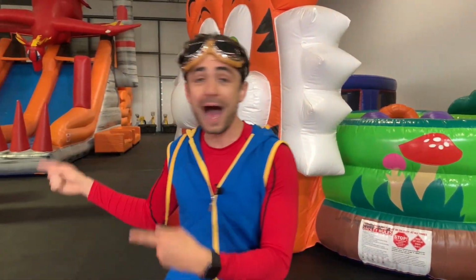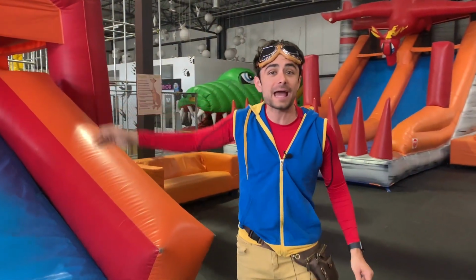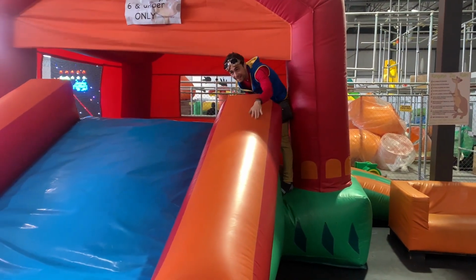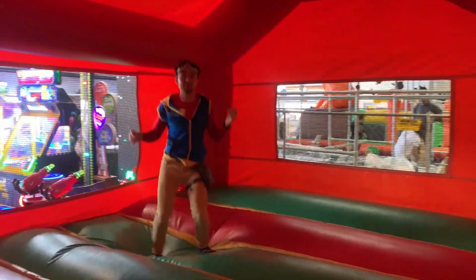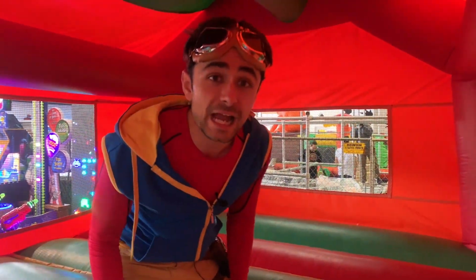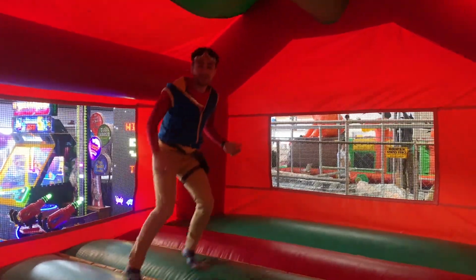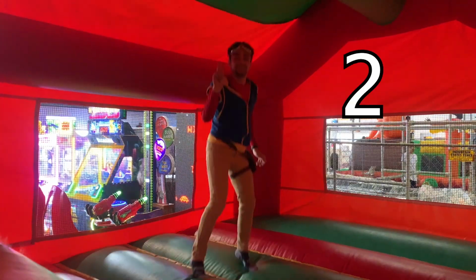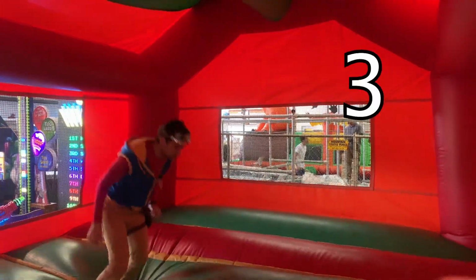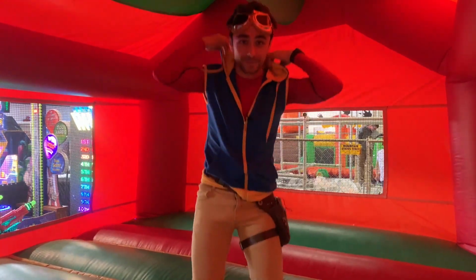We can do all sorts of things you can't normally do. I'm gonna try some front flips and back flips in this elephant house. Remember kids, don't try front flips or back flips at home unless you have your parents' help or unless you're in a bouncy house. I'm gonna try a front flip, which is where you flip forward. Here we go. 1, 2, 3. Whoa, that was a crazy front flip.